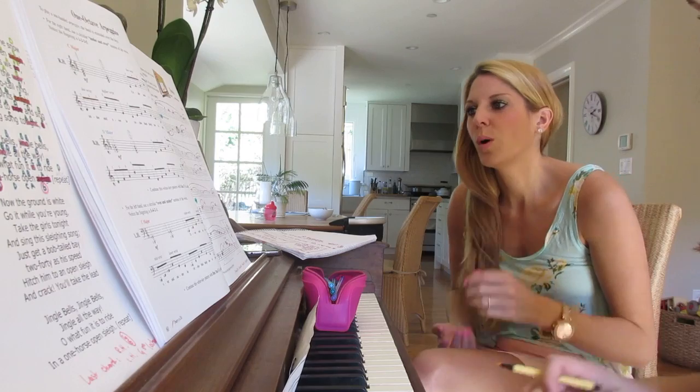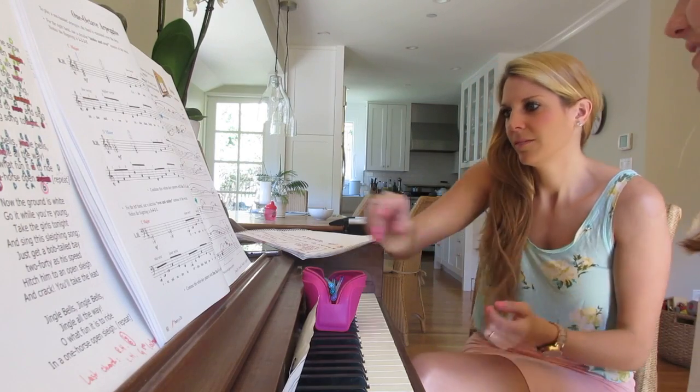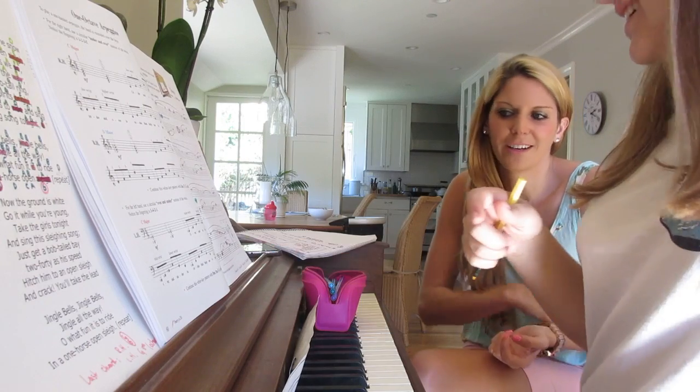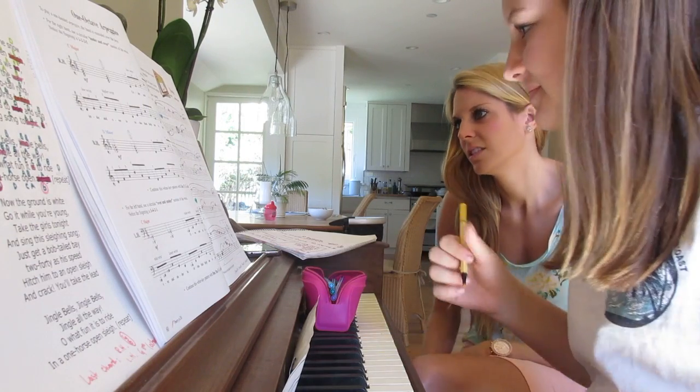Yeah, and you've got quite a bit of pedal. I don't know if you want to color in the pedal, but whatever. Oh yeah, like the whole thing. Yeah, it's pop style, every time a chord changes.